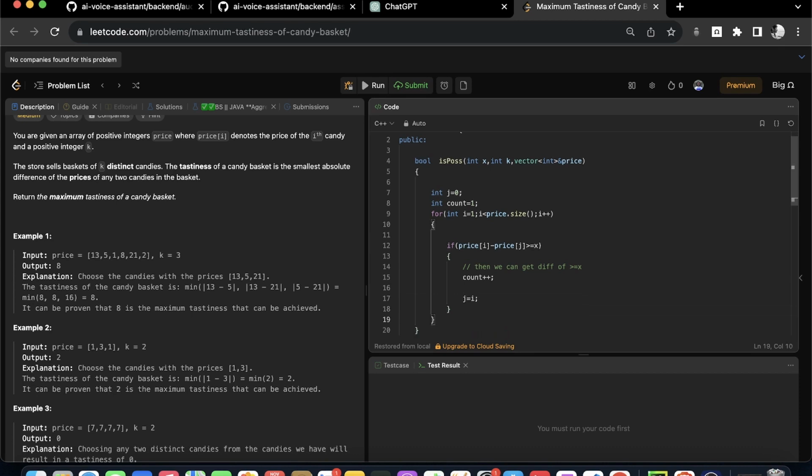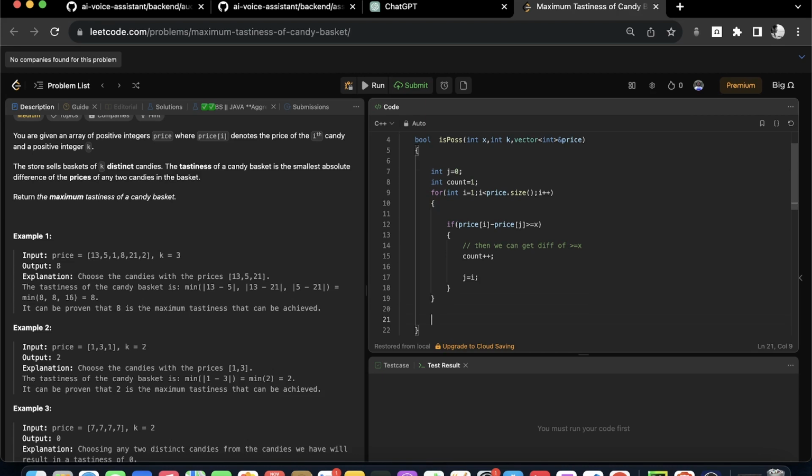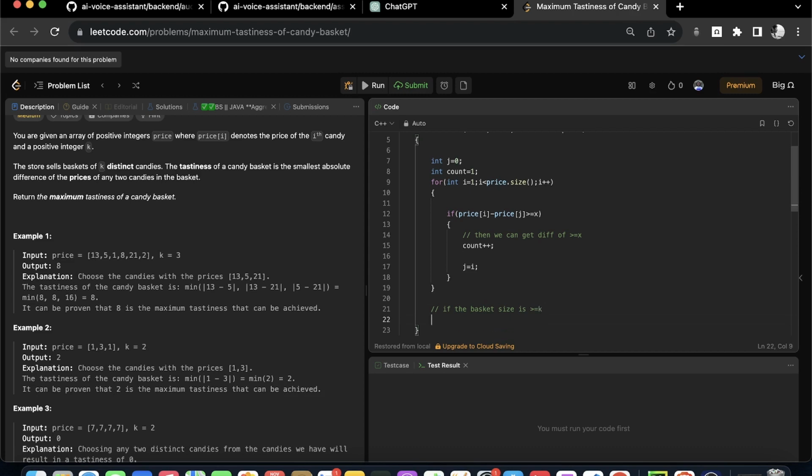Okay, and before returning, you'll check if the basket size is greater or equals to k, because we have to check if we are able to achieve it with k elements or more than k elements. If more than k, no problem.